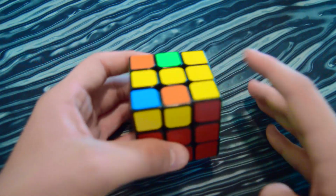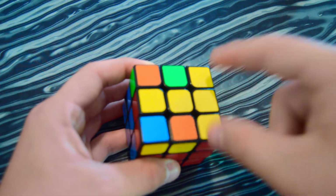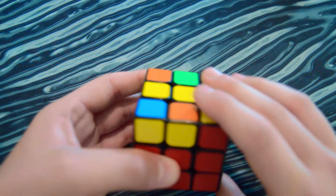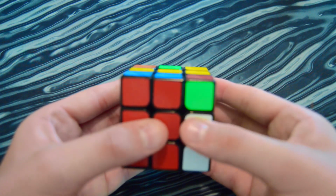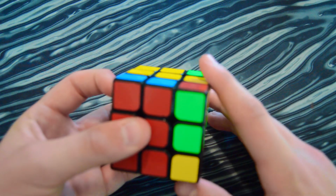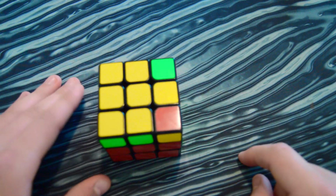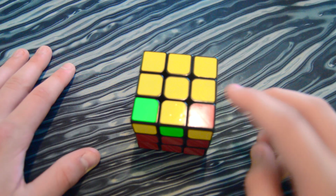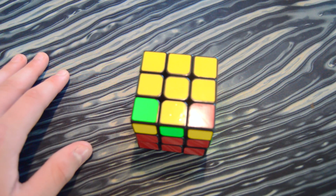Now we have a bar. Okay, so this bar, ignore the corner still, it's not a T, it's a bar. You hold it horizontally, same algorithm, guys. F, R, U, R prime, U prime, F prime. And now we have our cross. Now that we have our cross, we get to orient our corners. So to do that, we're going to learn another algorithm.